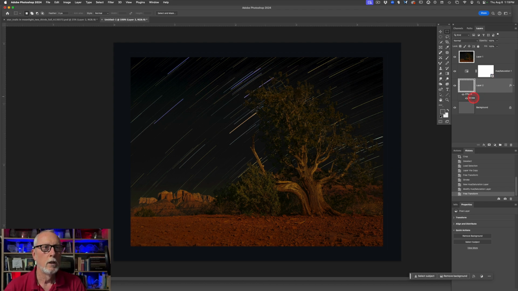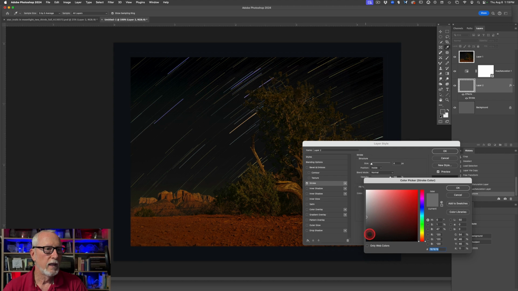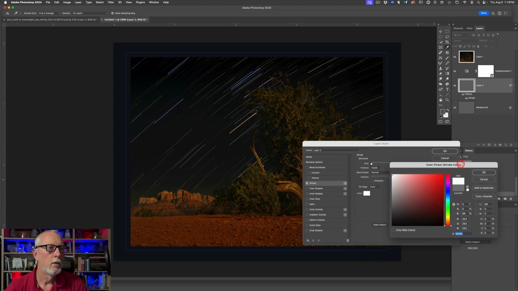Go back to the stroke in the FX menu by double clicking on it. And once I'm in there, I can increase the size or change the color. Now, in this particular case, I'm just changing the tone by making it a little bit brighter, a little bit brighter. What happens if I make it white? All right.